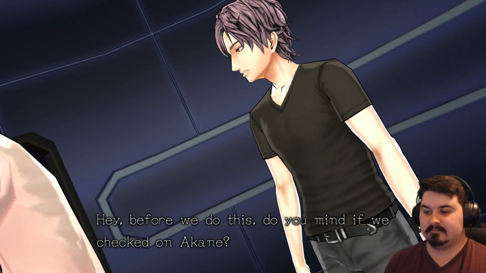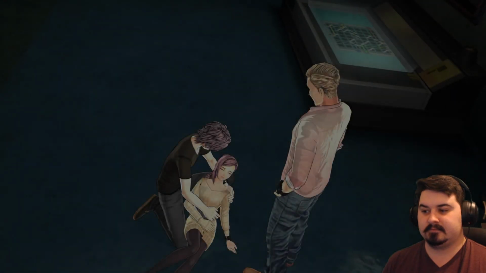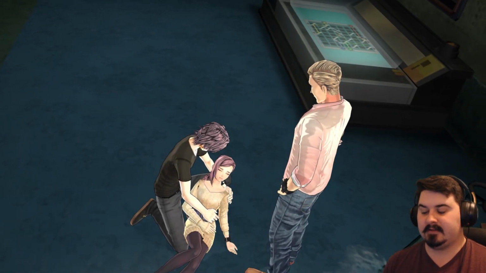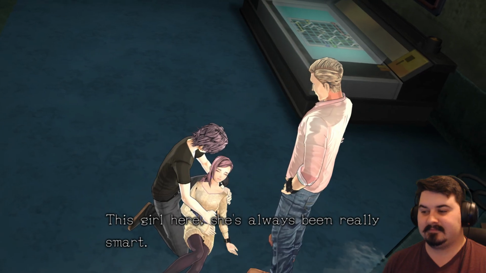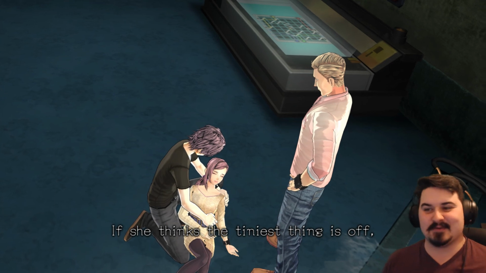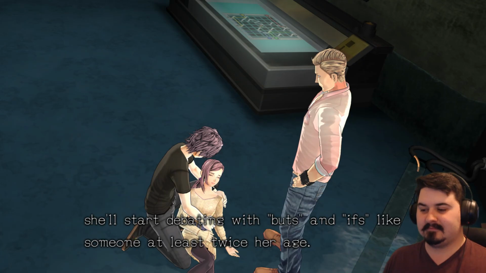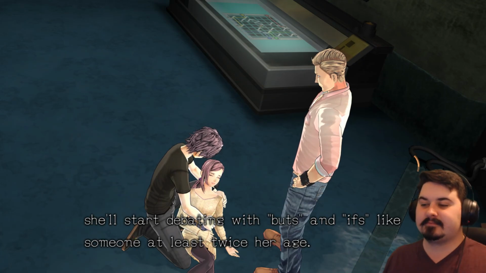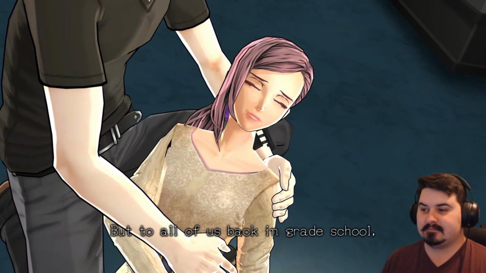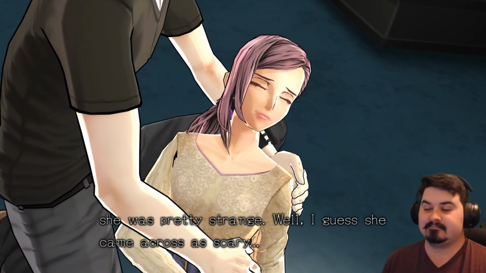Hey, before we do this, do you mind if we check on Akane? Is she okay, though? She passed out and everything. This girl here, she's always been really smart. She thinks the tiniest thing is off. She'll start debating with buts and ifs, like someone at least twice her age. But to all of us, back in grade school, she was pretty strange. Well, I guess she came across as scary.